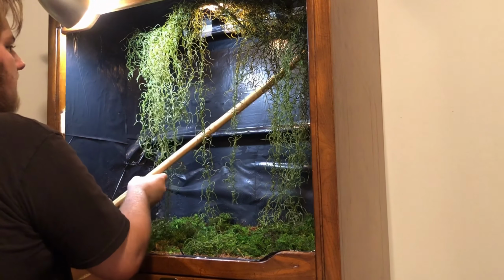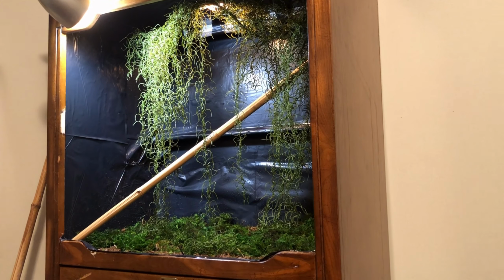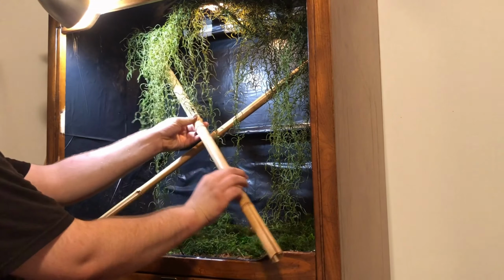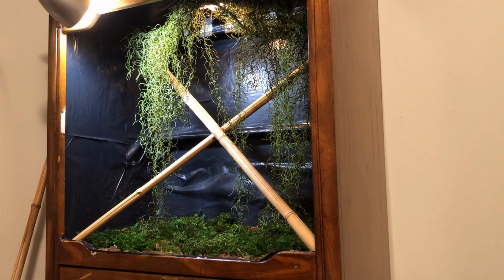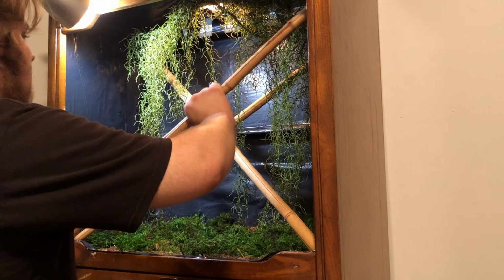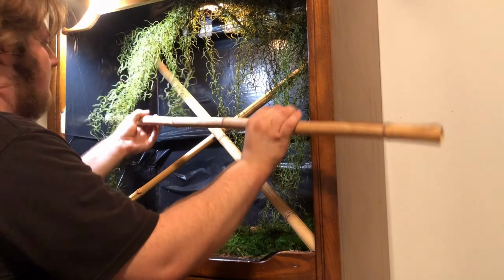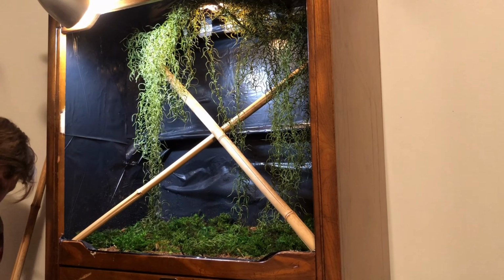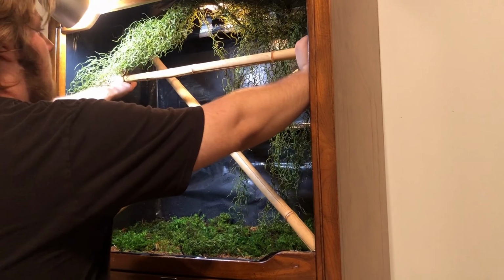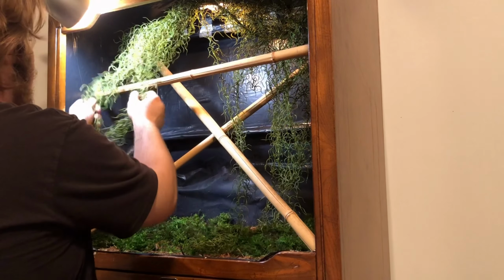I'm now just adding some bamboo that I have had for a while. And I just think it really makes the enclosure look really nice. I already had these cut to size, to length. I'm just trying to get the right pieces. I end up messing up because I accidentally grabbed the wrong piece, as you can see. So I get all that in, and then you can really see how it starts coming along. It starts looking less like a cabinet and more like an enclosure.